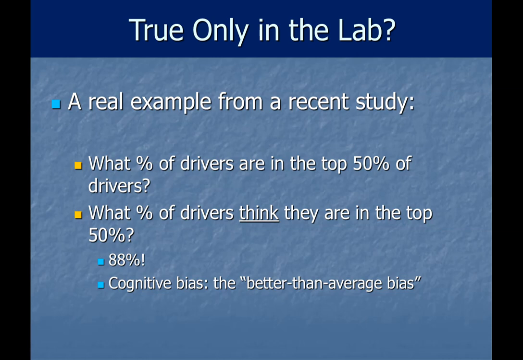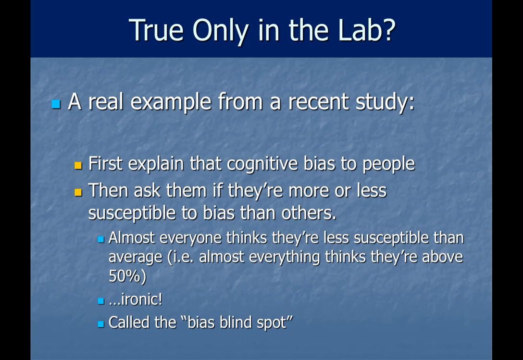So this is a cognitive bias. It's called the better than average bias. It doesn't just apply to driving. It applies to every skill, including teaching. Half of teachers think they're above average. Half of stock market investors think they're above average. Humans just seem to have this cognitive bias of thinking we're above average, even when we're not necessarily. So in the study I'm going to talk about, this study that I say may lack external validity, this study first explained that cognitive bias, the one I just talked about.